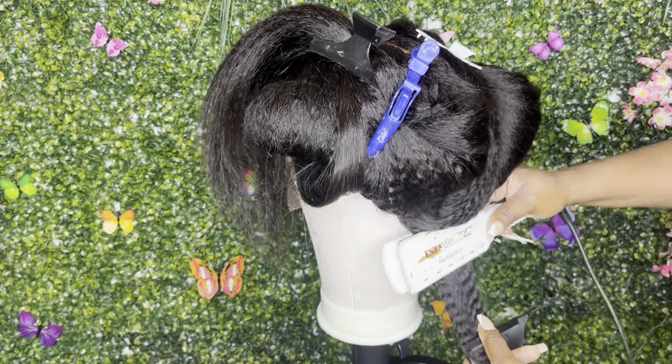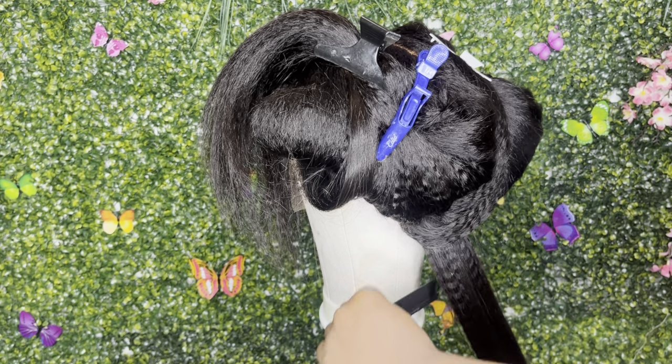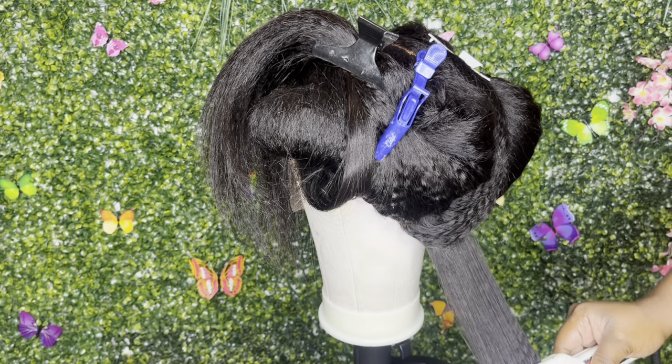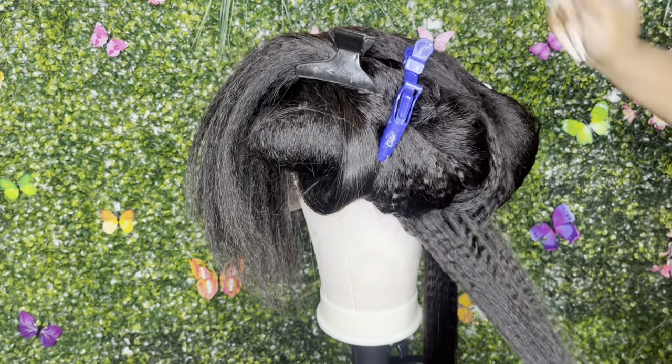But this is what the wig looks like, y'all, fresh out of the pack. You don't have to do anything to it as far as plucking or bleaching, because it's really the most natural wig you can ever install, no exaggeration, okay? Once I finish flat ironing this wig and getting it all prepped, I'm gonna do both sides, and then after that we're gonna get right into the install.